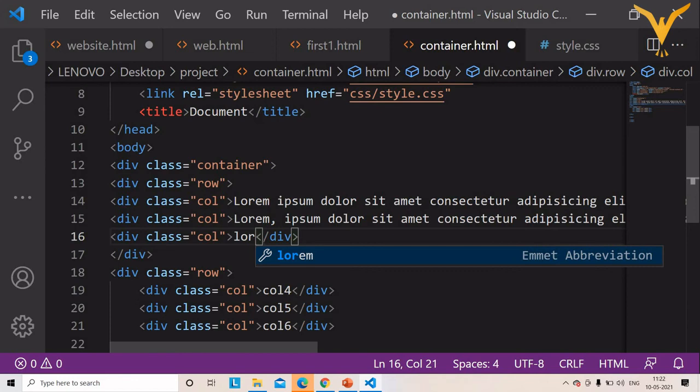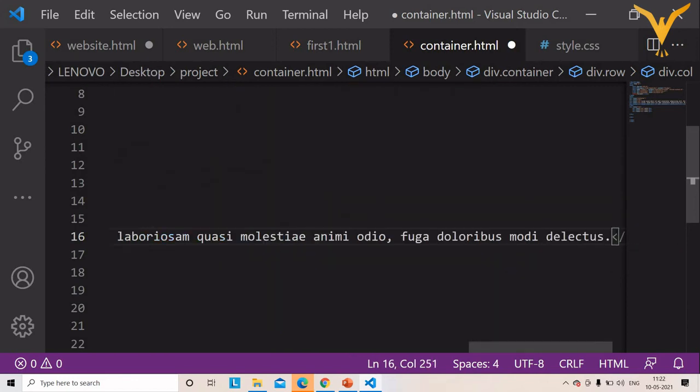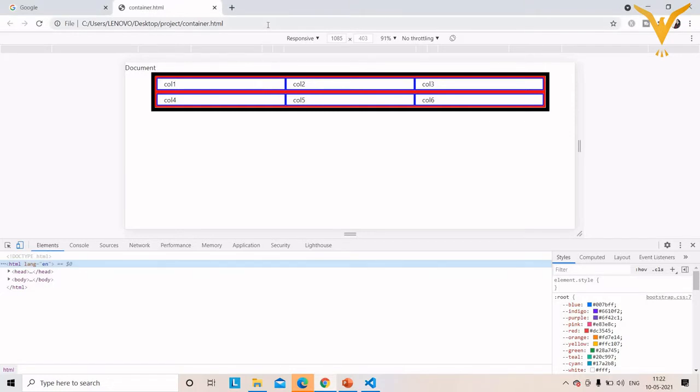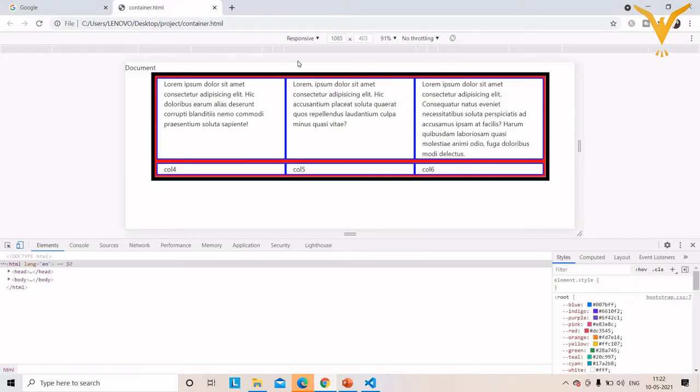In all the three columns, I have added the content. Save it and then again refresh. So now as you can see, we have added some content in the columns.